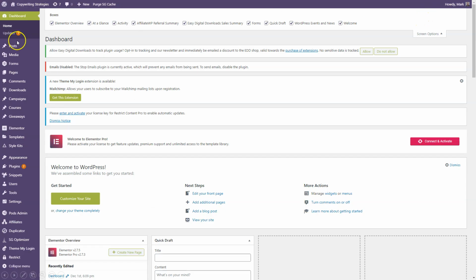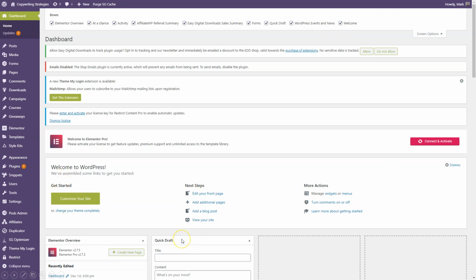Here is my dashboard on my site. All these things here are actually dashboard components, such as the Welcome to WordPress screen. It's called a widget, a dashboard widget. So I can tick this Welcome to WordPress, wherever it is. Welcome, here it is. And once I tick that, it will remove this section.